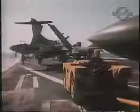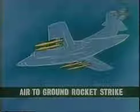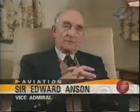In a normal squadron, you would have, in our Navy, 14 aeroplanes. Two of those would be configured as air-to-air refueling tankers, and one would be configured in the photographic role, and the rest would be configured in the weapons role for whatever weapons you wanted. And the squadrons would be required to become proficient in everything up to a certain standard. Then you would further specialize pilots and observers to being particularly good at certain roles that you thought you would be needing in the theater to which you were sent.